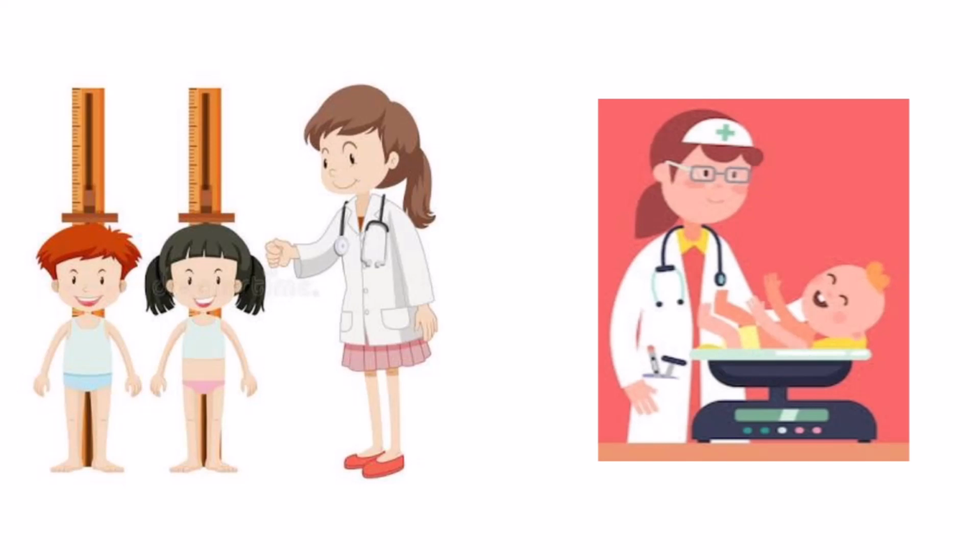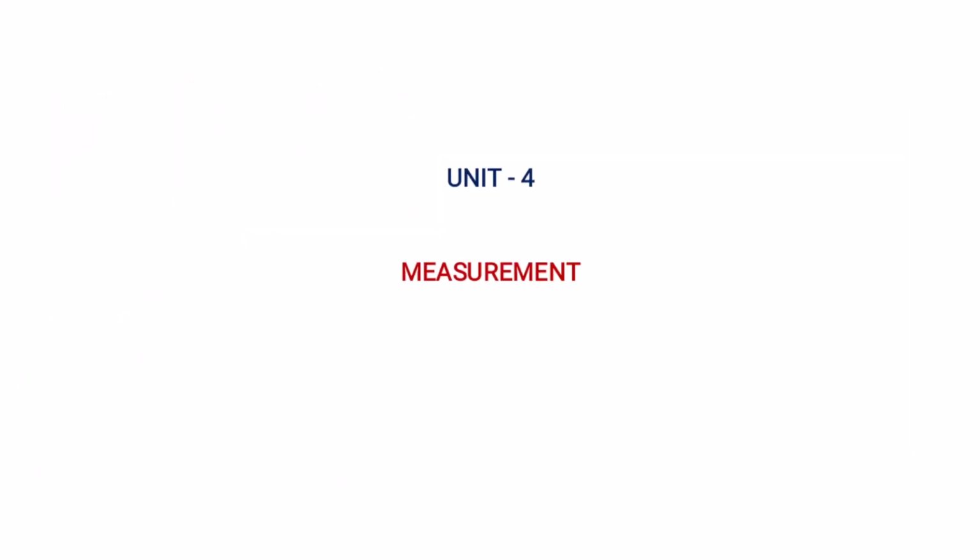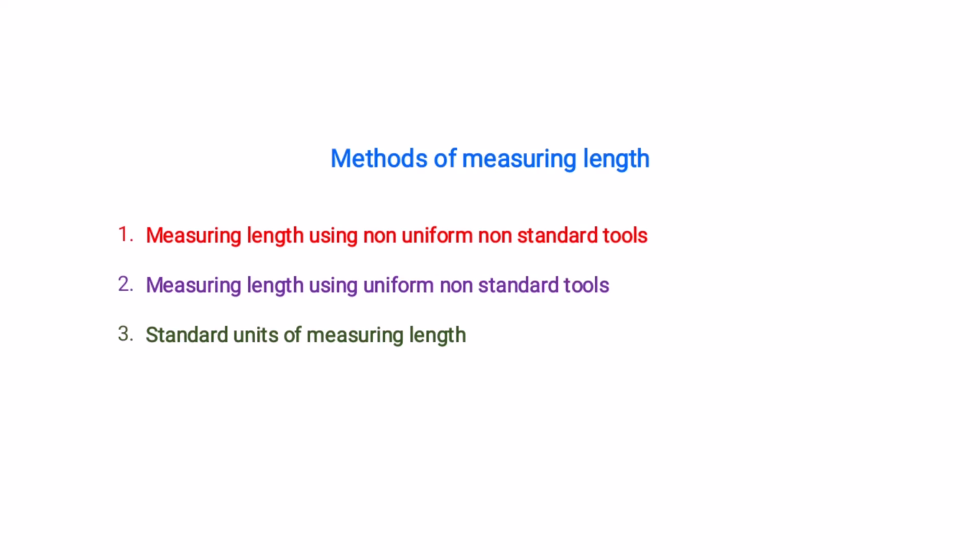Do you have any idea about what topic we are going to see in this video? The topic is measurement. We are going to measure the length in different methods. First one is measuring length using non-uniform, non-standard tools. Second method is measuring length using uniform, non-standard tools and standard units of measuring length.